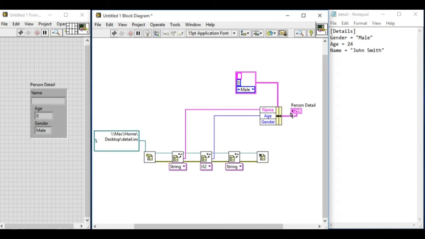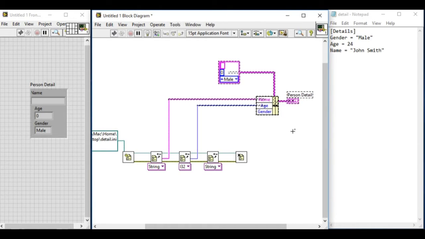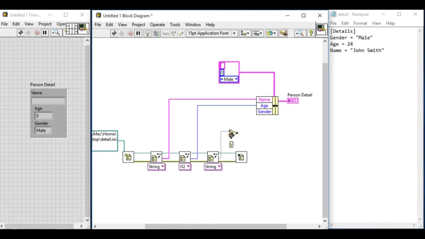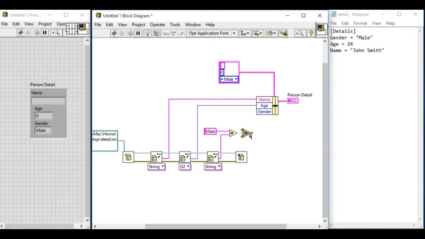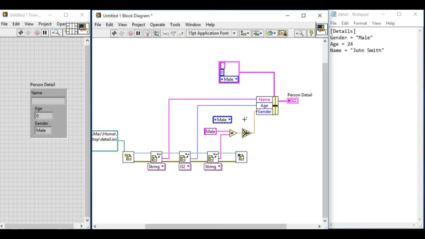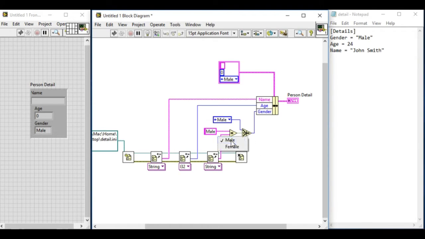So we have to convert that string into an enum. Let's make a little bit of room over there. Now we'll compare the value coming out from the key with male. If the value is male, we'll send the enum constant with male on it. Otherwise, we'll send female. We have changed the values over there, connected everything, and this is done. Change that to female.